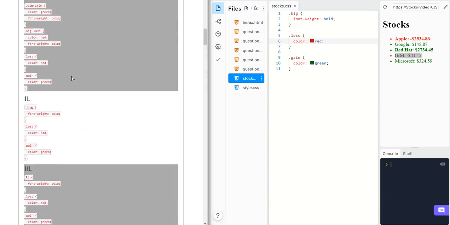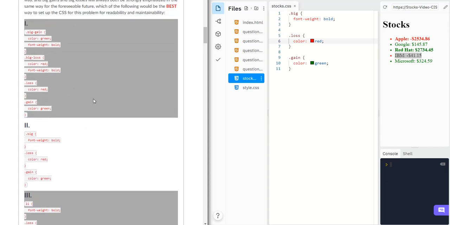I just want to briefly talk about some of these other ones, is the fact that we could have done things like a big loss and a big gain. That would have worked as well.